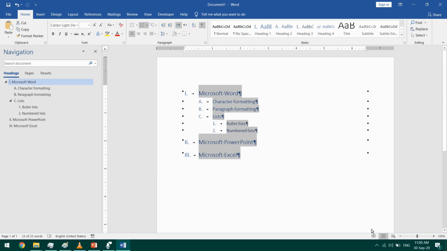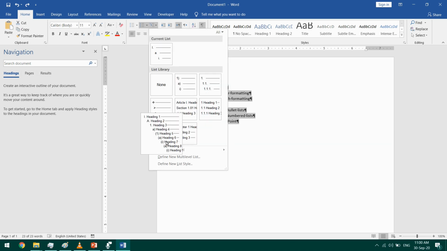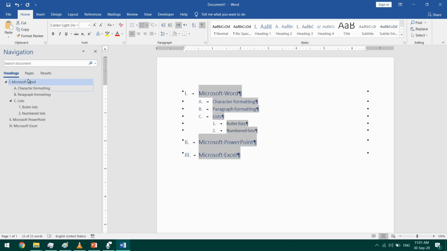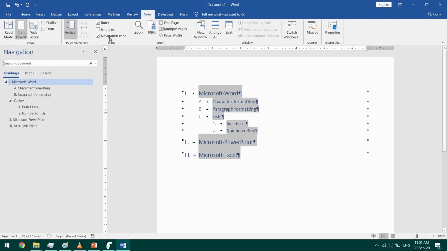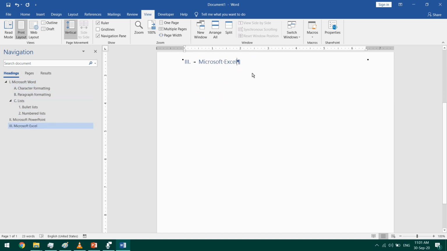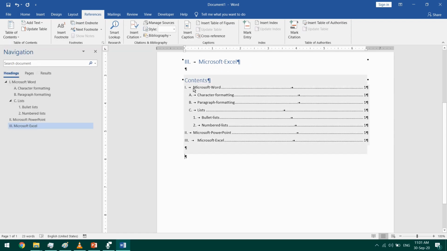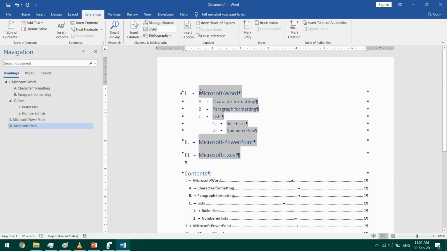Now these are headings, these are chapters. So if I have an outline that I want to convert to chapters, so I can write text in these chapters, I want to write paragraphs inside this outline, I'll go to the multi-level list, select this type, which is heading 1, heading 2, and now I can see in the navigation pane. If you can't see the navigation pane, go to the view tab and select navigation pane. I can see that I have different headings. If I create a table of contents from the references tab, table of contents, I'll see that I have these contents.